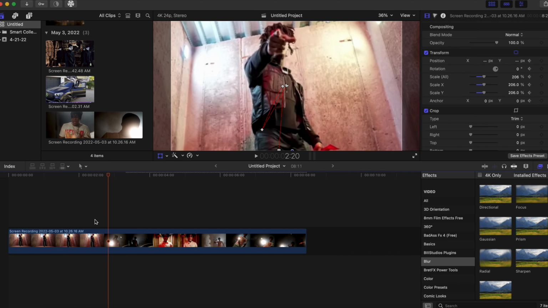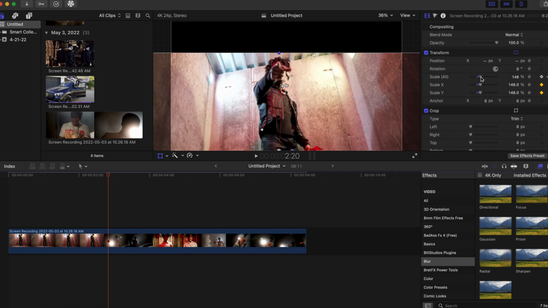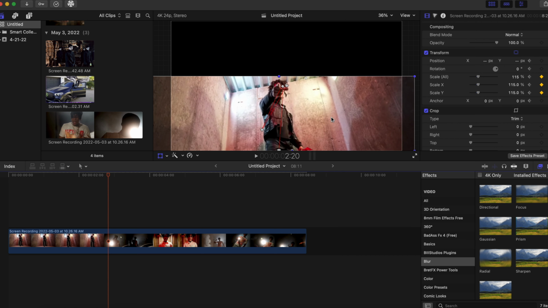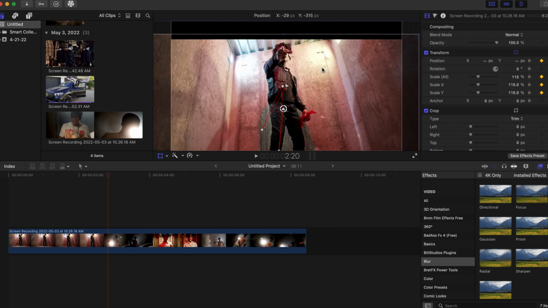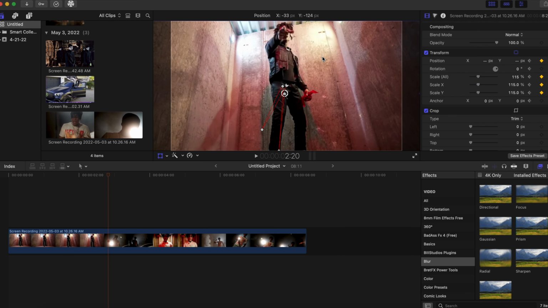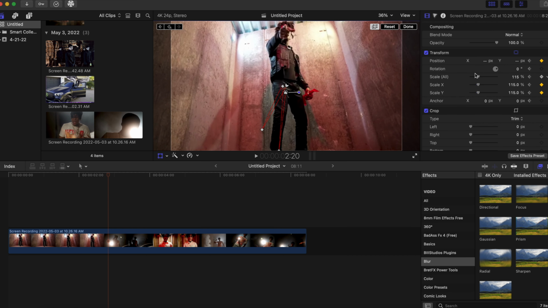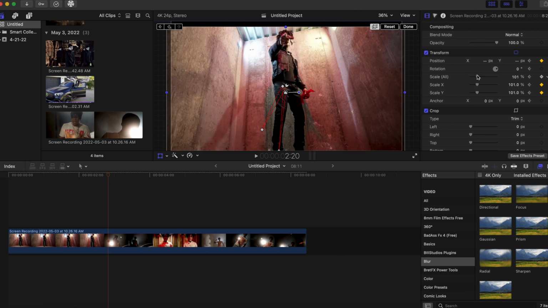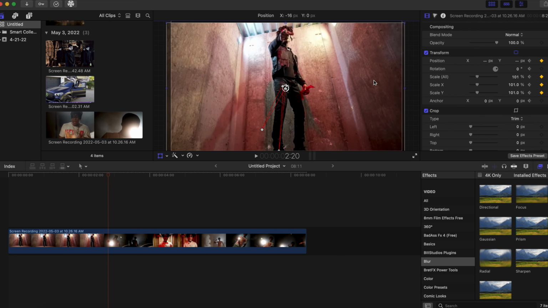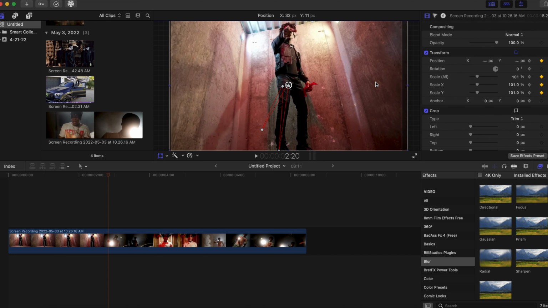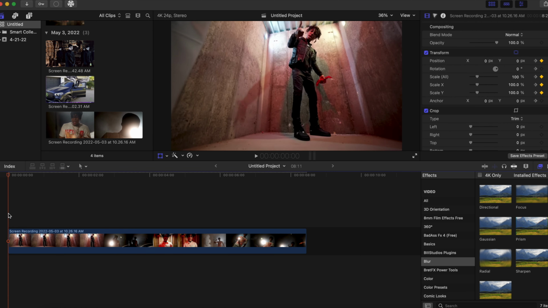I'm gonna go back one more time. We want to scale this down to the original size, so the other scenes after this won't be as scaled up as the camera movement. So we're gonna bring the scale down so it can match the rest of the scenes.